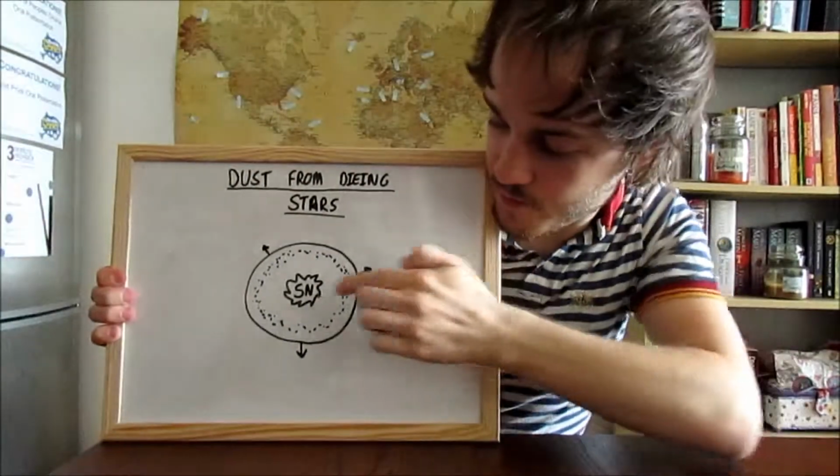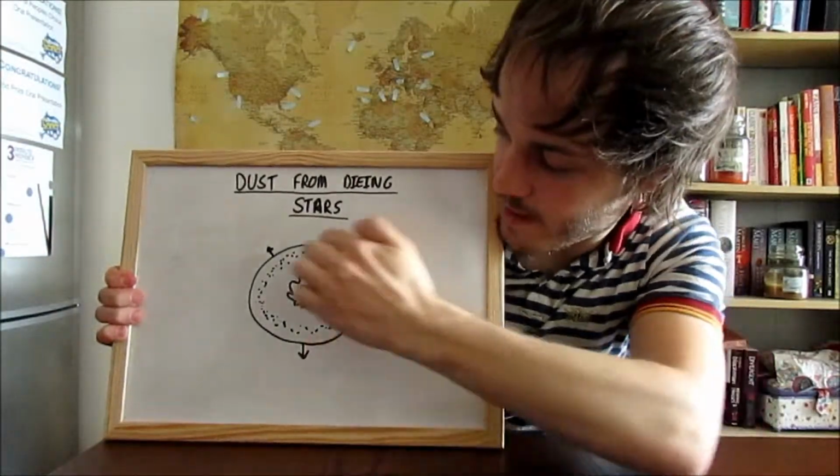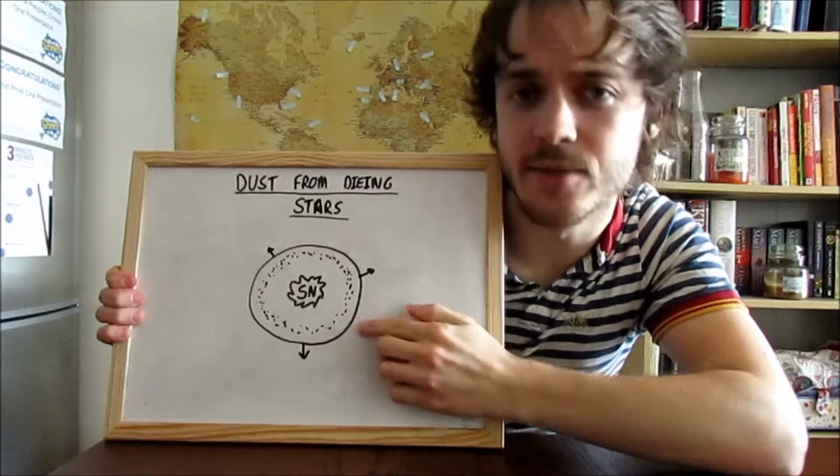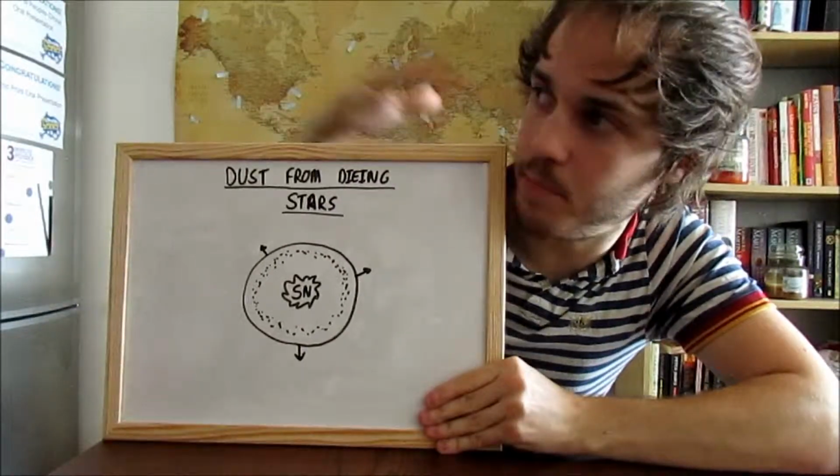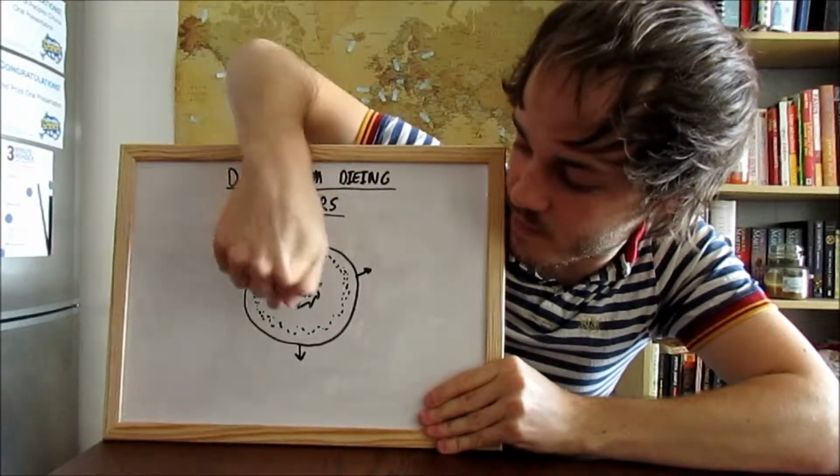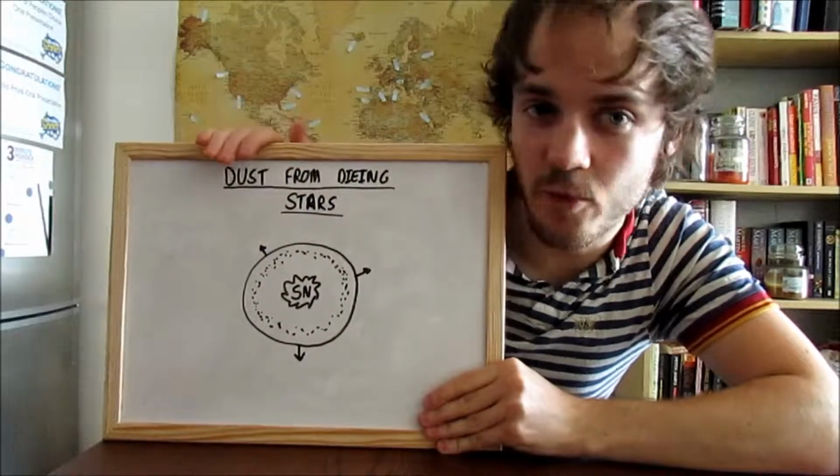Now, the thing is, with a supernova, as I have in my lovely diagram here, you have a supernova at the centre, and you have this black solid line around the outside. It's sort of the shock waves. This is the energy as it's blown outwards. Just behind it, you get all these dust particles forming.